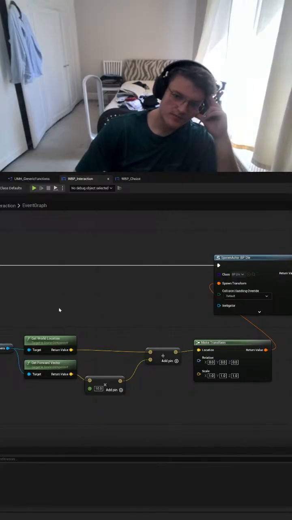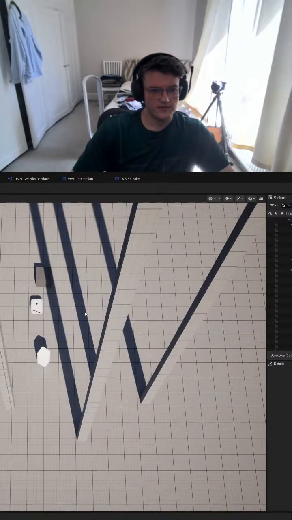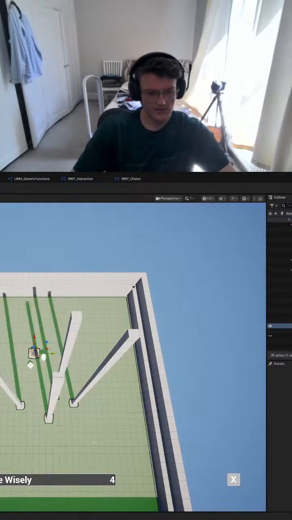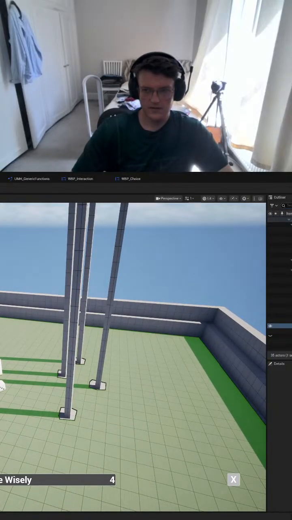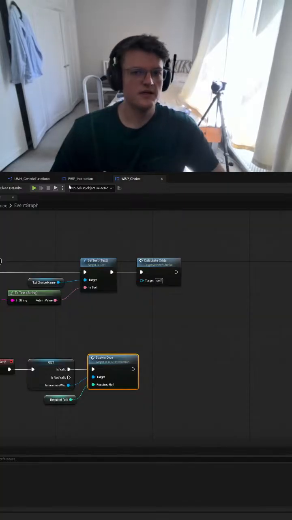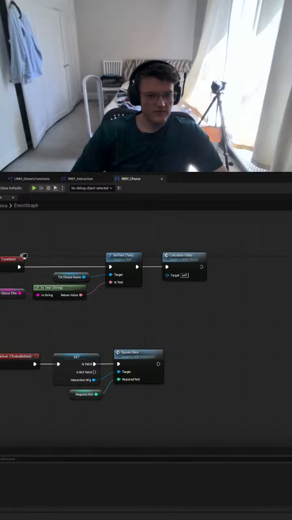This is wrong, but we can start testing this already. So choose wisely. Die. We've only got one of them, so it's not spawning anything right now. That's not a great start. So the choice button, is it because it's not valid?